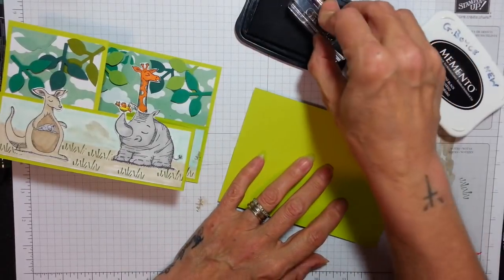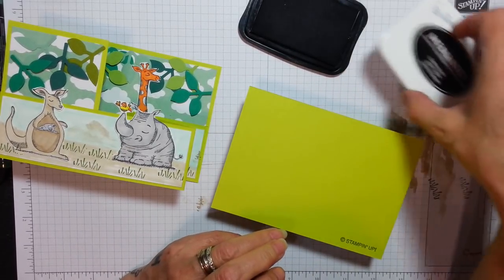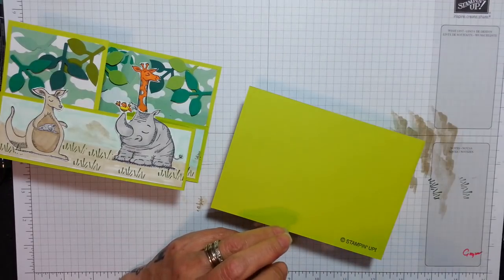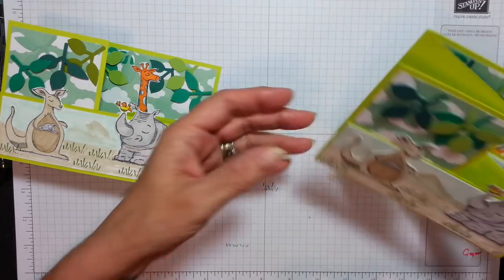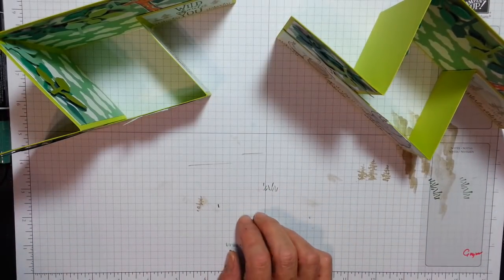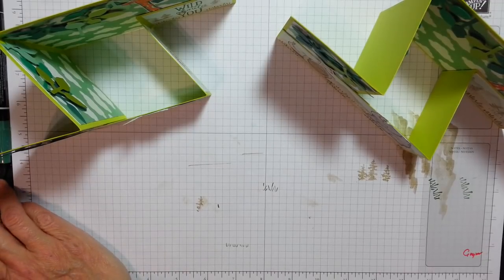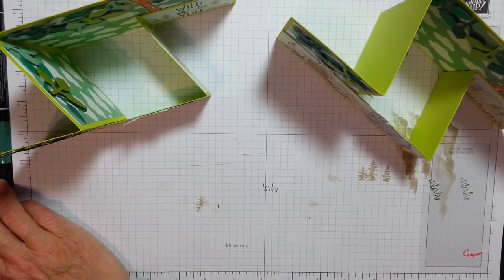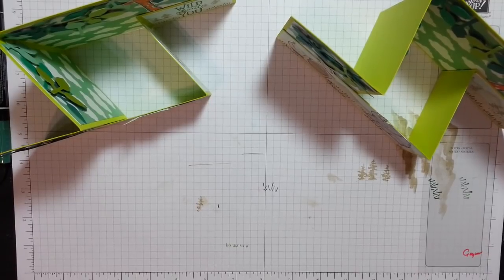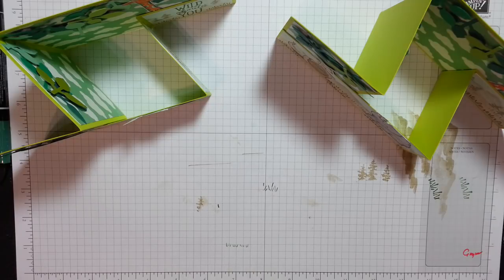You've seen this animal out three times already, but I'm sure if you're like me, you will love this beautiful card. And I love the way they stand up. They do fit inside a normal size envelope. I have some close to hand, I think. Oh no, I popped them back away. Let me just grab one or two. My desk is tight. These are going in the box for Lorraine as well.